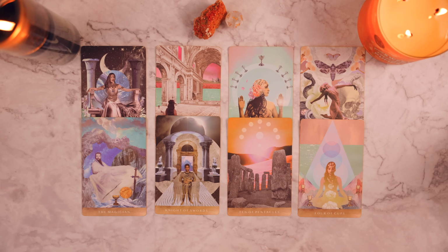And my husband and I call it being a magic baby, because if you didn't have any preconceived notions about money and manifesting, kids just walk around and create magic out of nothing all the time. They're like, this bug is now my friend, and this stick is a wand, and this mud, I just made soup. You know what I'm saying? Kids are so magical. And when you get into your magician energy, it's being in that magic baby energy, okay?